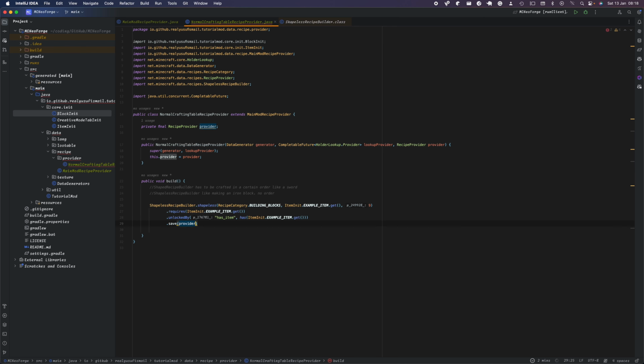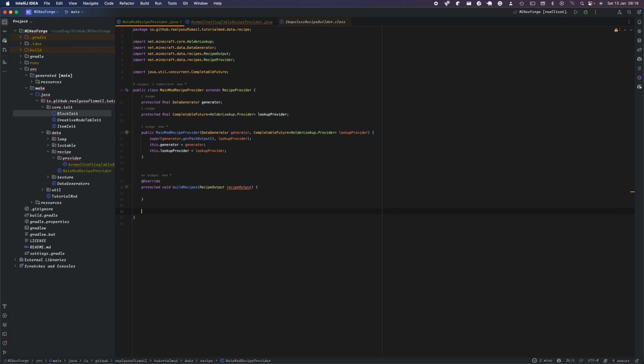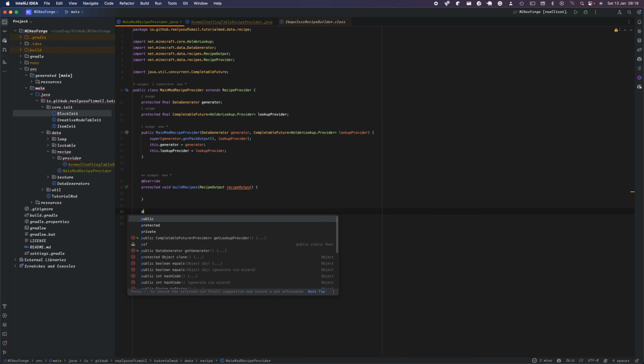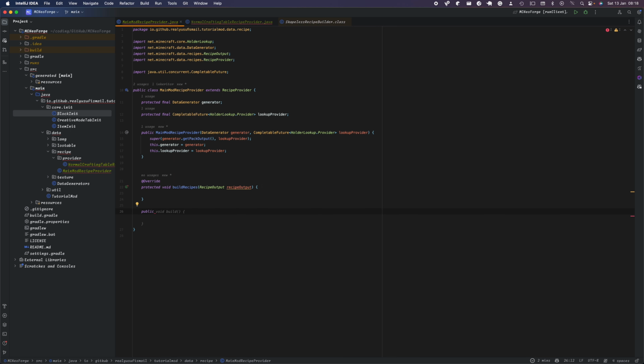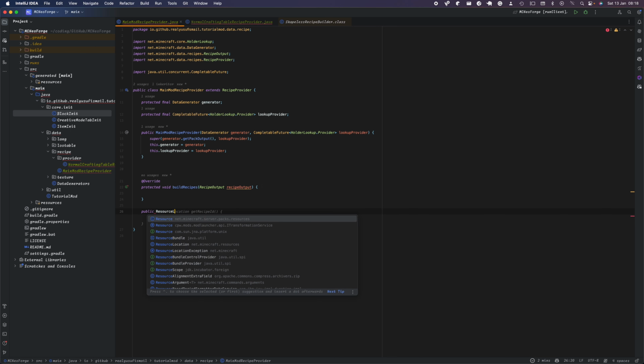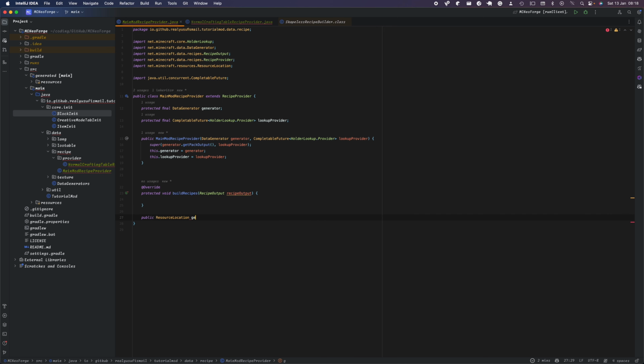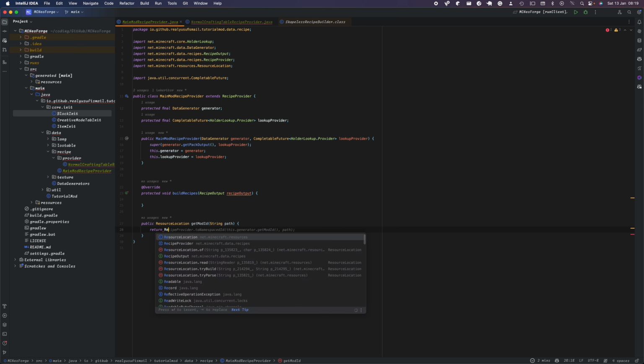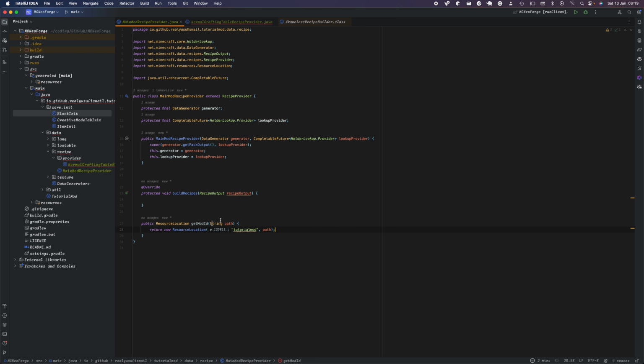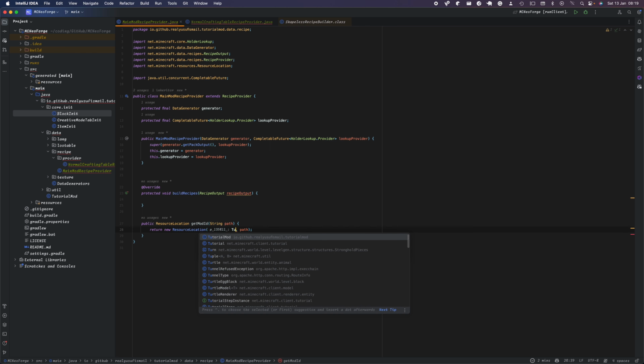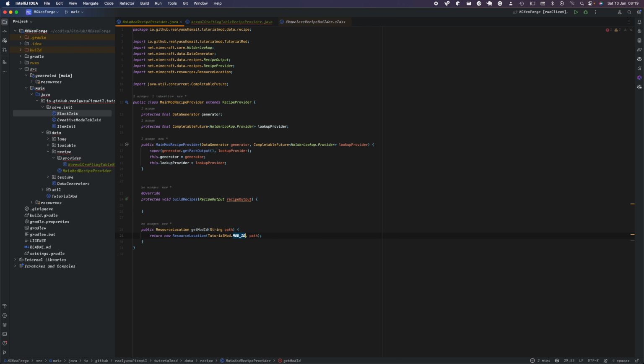Additionally, you want to go back to your main mod provider, and in here you want to just make a method. So just do public resource location. This will be get mod ID, so call it get mod ID. So this will be the mod ID and the path. In here you want to do return, and you also want to have a string, the path, and then here return new resource location, and in here your mod ID. So we'll just do tutorial mod dot get dot the mod ID and the path.